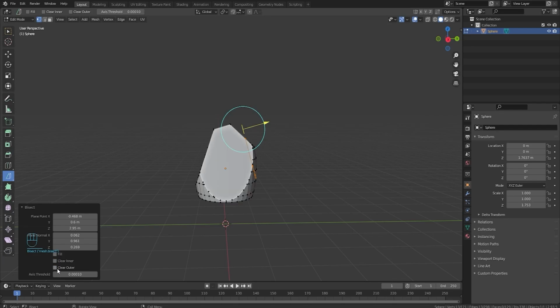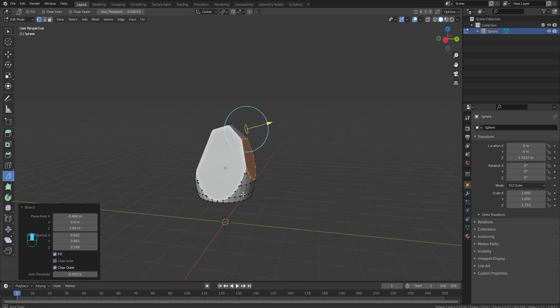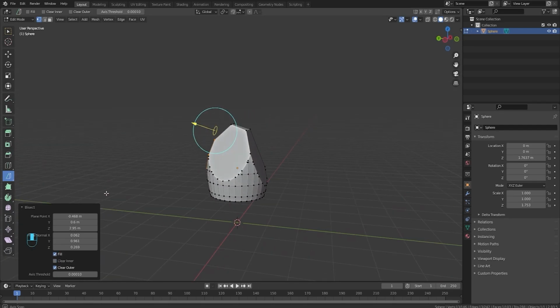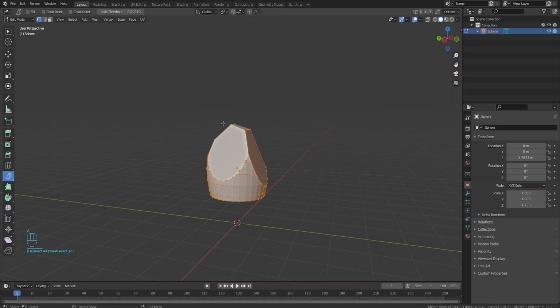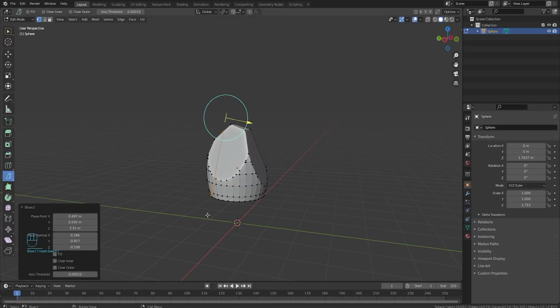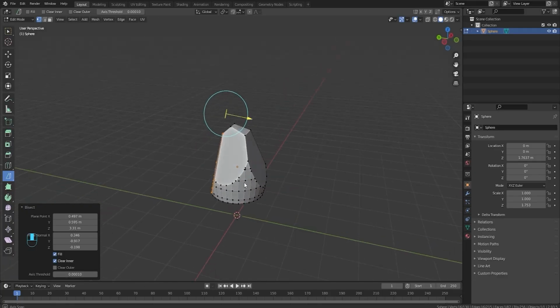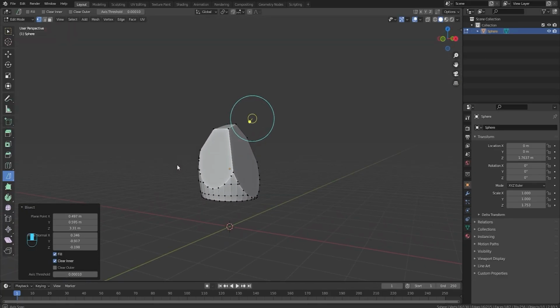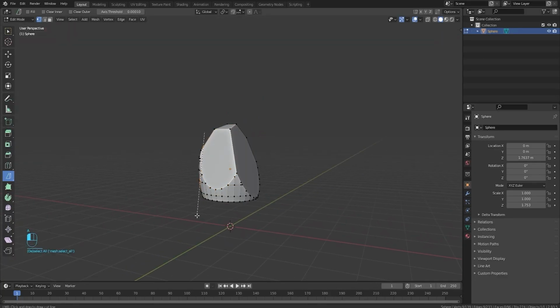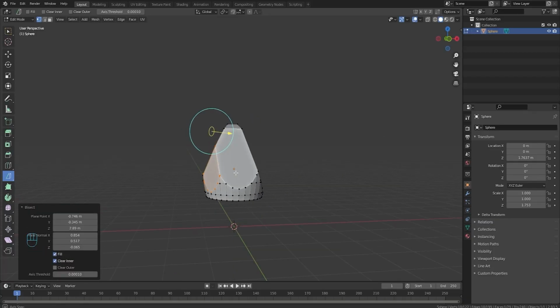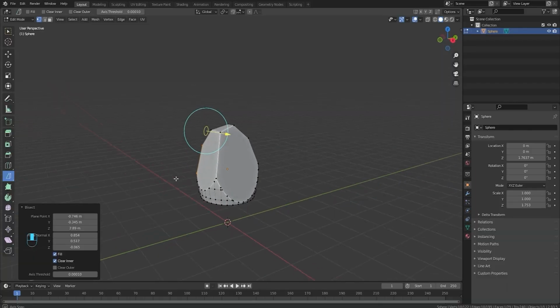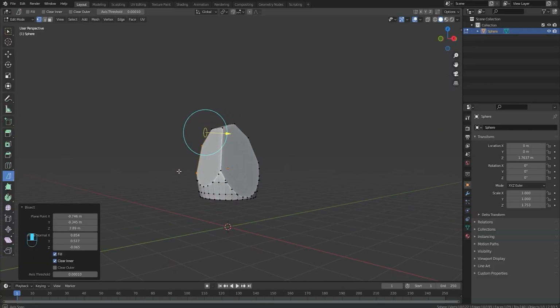So clear inner, that's the wrong one. Clear outer, there we go. And you just keep turning it and cutting it until you have the whole rock that you want. And you can cut over where you've already cut as well, which is a very cool thing. Let's clear inner, fill. So as you can see, we're starting to get a very, very cool rock form. Press A. Let's do a slice over this way. Clear inner and fill. And guys, as you can see, the rock is looking very, very cool.